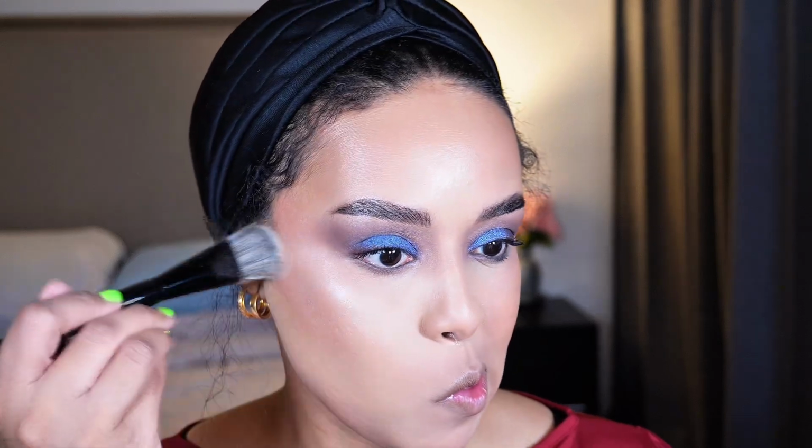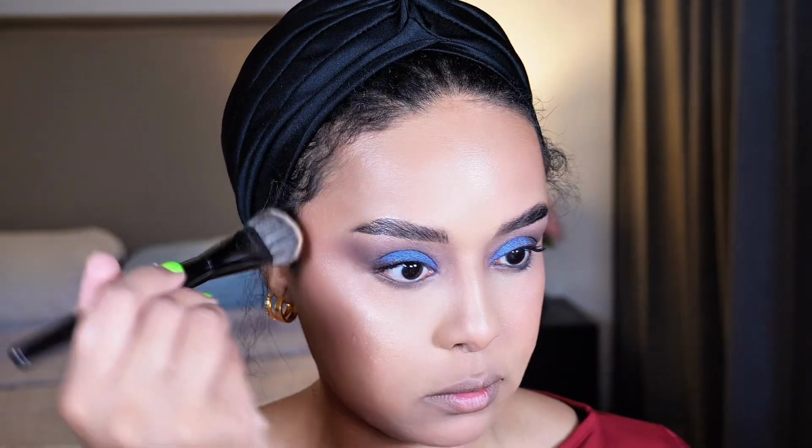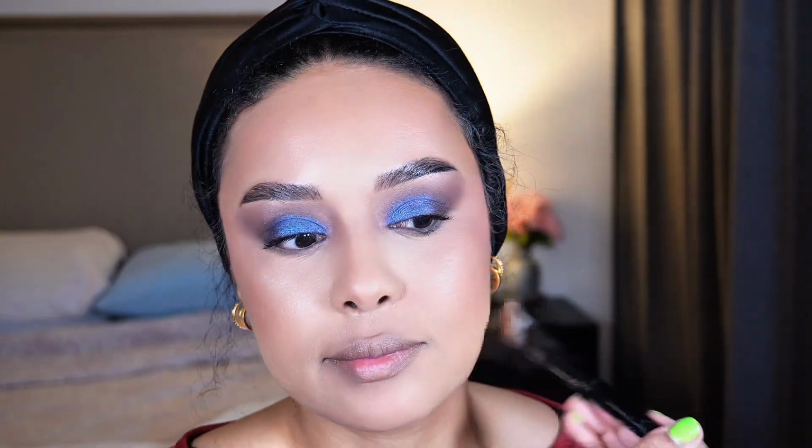Next, I will take my Huda Beauty Easy Bake Loose Powder in Blondie color, and I will apply it to set the outer edges of my face, focusing on my under cheekbones and the side of my forehead. The Blondie is a little bit dark, so it will match the outer perimeter of my face perfectly because I have brown skin.